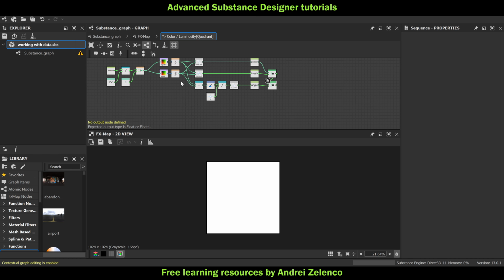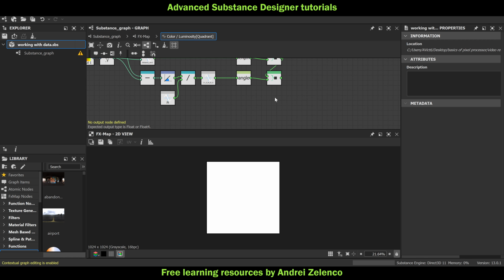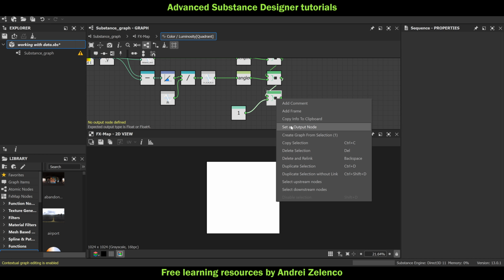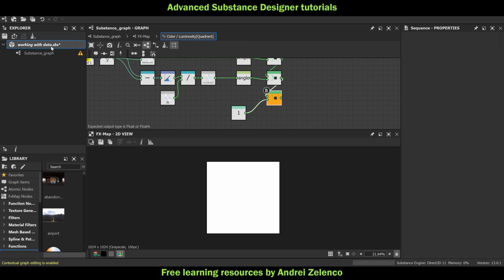Right now we computed everything that we wanted, but the last thing that we need to output is the luminosity, because we are in the luminosity channel. Another sequence node is needed here, and then float. This is the value for the luminosity, 1, which is white. Okay, good.